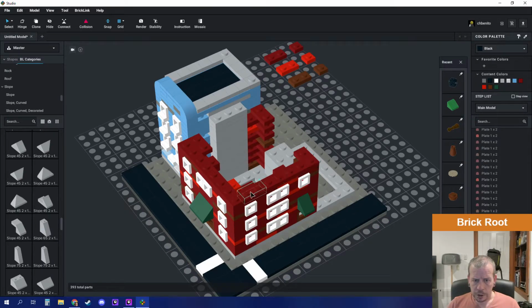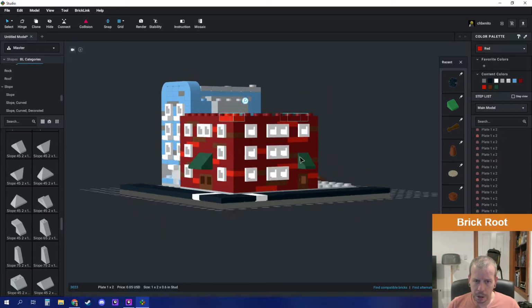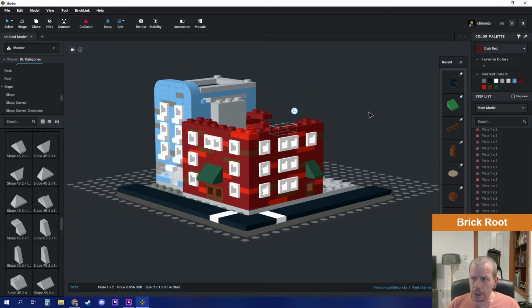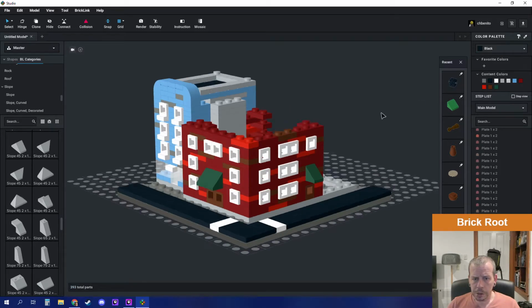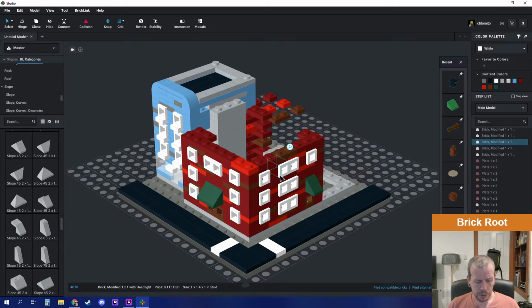Let's see here. Let's do red. Brown. Okay, windows.